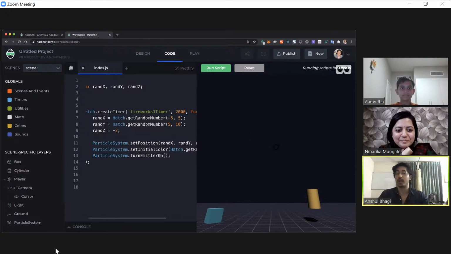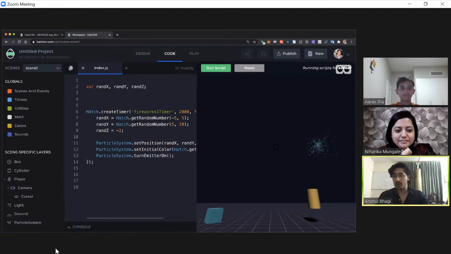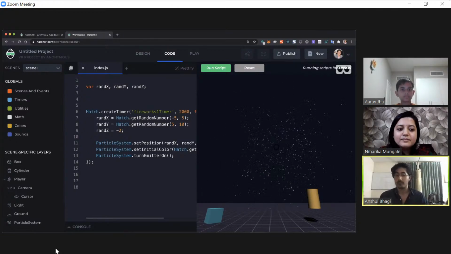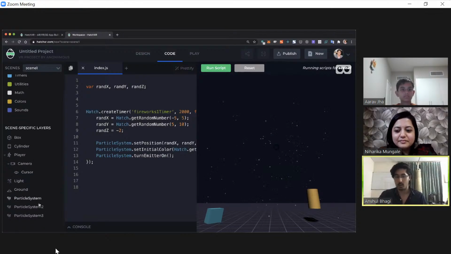I'm going to teach you guys a cool trick. It's a trick from object-oriented programming. It's the idea that if you have repeating behavior, you should not have to copy-paste that repeating behavior. When you start coding and you're a beginner, you start by copy-pasting it n times. Then you realize that if I have repeating behavior, such as this behavior that randomizes the position and the color of a firework, you can generalize that. You can make that a function or a different object, and then you can invoke that behavior and that function on many different objects. So I have 3 fireworks that we had added, particle system 1, 2, and 3.